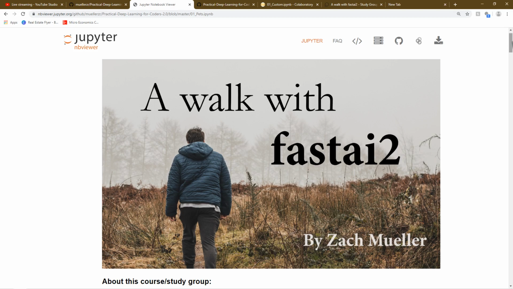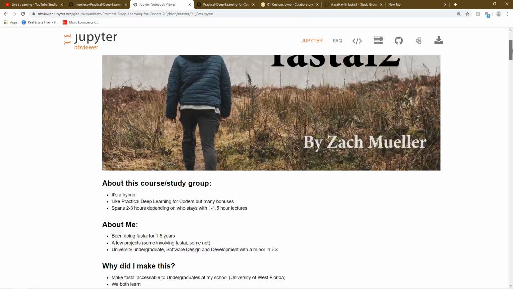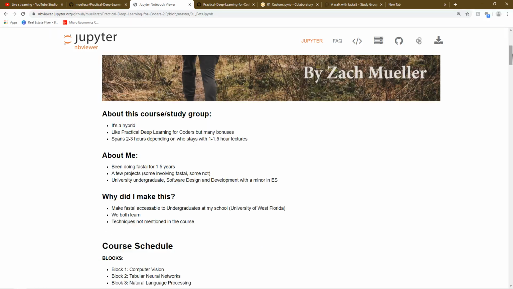So this is basically a culmination of the past 3 sessions that I've done this sort of study group course here at the university. And it's like the practical deep learning for coders that Jeremy Howard, who originally made fastai, does. But instead, we're going to go subject by subject in more depth, show a bit more techniques, and also doesn't have as steep of a learning curve.